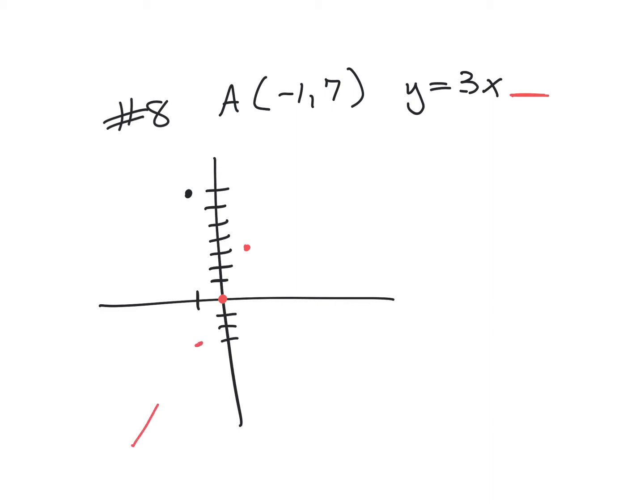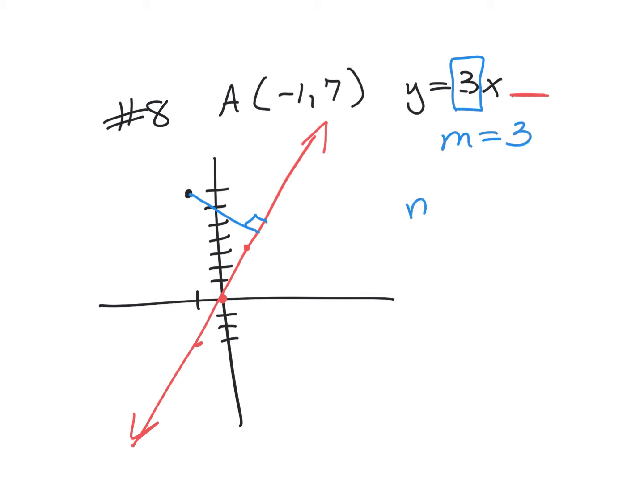This is just a rough sketch to show you. What we're trying to do is find the distance between this point and this line. And remember, it's always the perpendicular distance. So what I'm really trying to do is find the equation of that line. The way that I'm going to do that is I know that perpendicular lines have opposite reciprocal slopes. So what I'm taking out of the equation they gave me is the slope. The slope of this line is 3, but the slope of a perpendicular line is going to be -1/3.